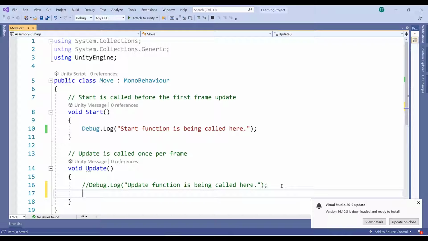the user. If the user presses R key, then the color of this sphere should be changed to red. If the user presses G key, then the sphere should be turned green. And if I press the B key, the color of the sphere should become blue. So let me write the logic here. If R key is pressed, then change the color of the sphere to red.